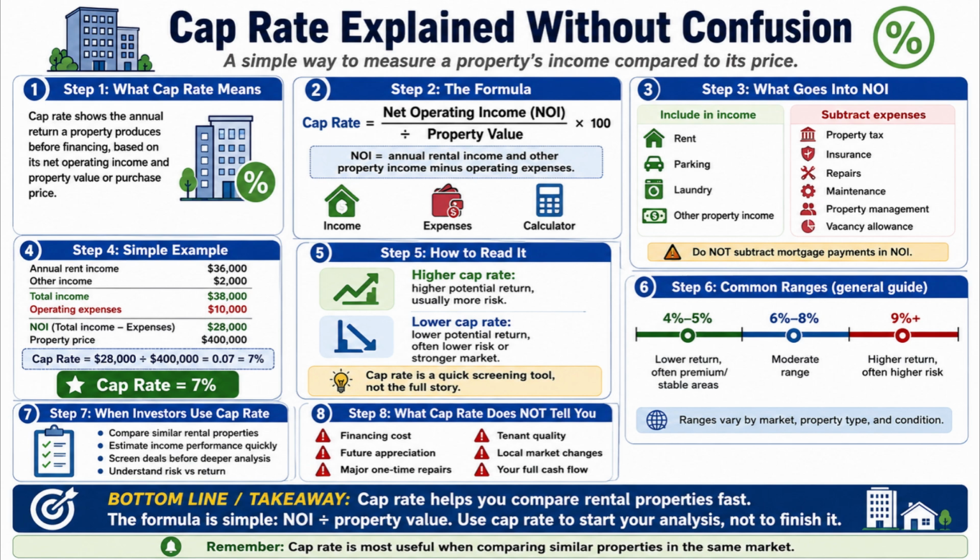Finally, the bottom line is that cap rate helps you compare rental properties fast. The formula is simple: NOI divided by property value. But remember, cap rate is most useful when comparing similar properties in the same market. Use it as a starting point, then do deeper research before making any real estate decision.